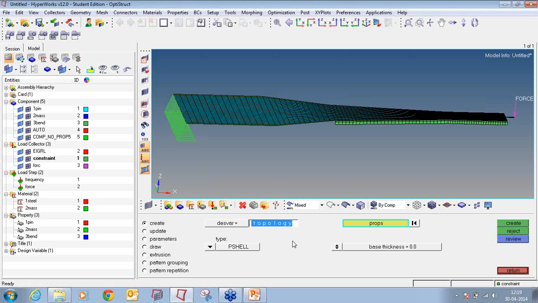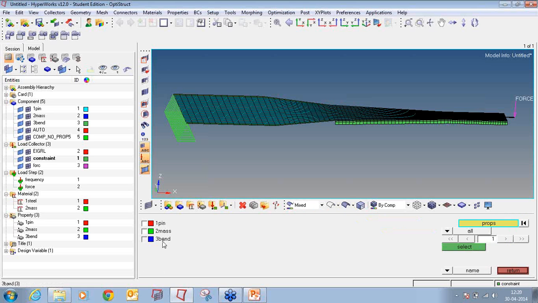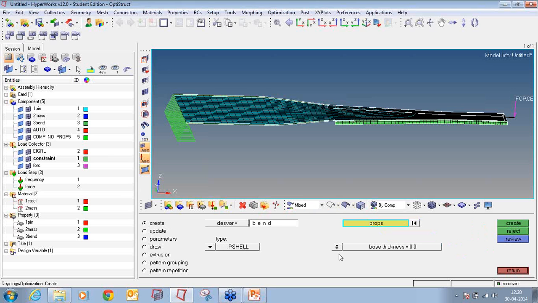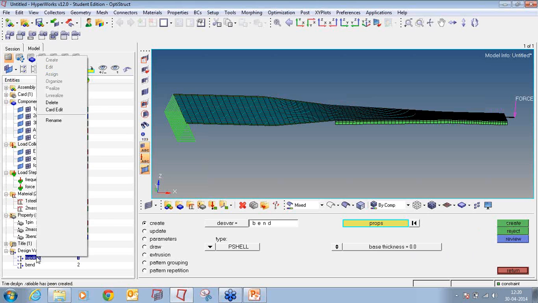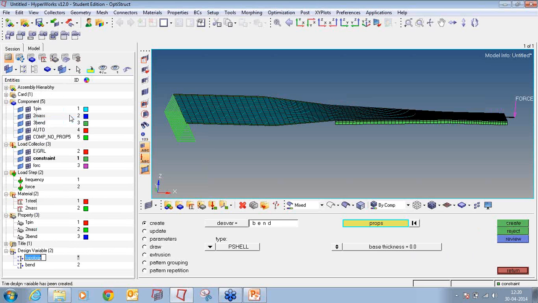Enter the design variable name, say bend, select the property as 3 bend, P shell and base thickness is 0 and say create. So I have created two design variables, one is pin, the other one is bend.